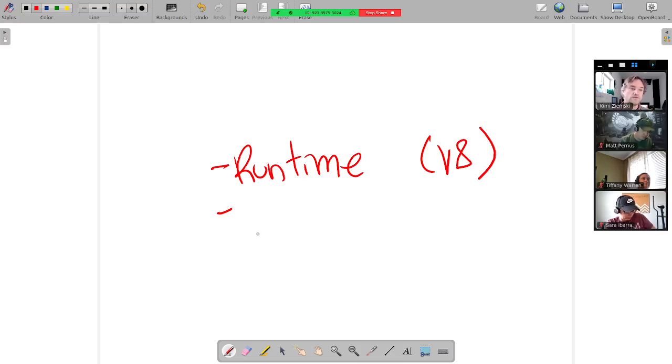Some other parts of the Node ecosystem are the APIs. So the browser has window and document and fetch and local storage. We call those browser APIs. They're not part of the JavaScript language, but if you're running JavaScript in a browser, you have access to all of those things. There's a similar set of things that we have for Node that are not available in the browser. For example, access to the file system, access to the running process on your computer, a whole bunch of things there. So those APIs are all part of Node.